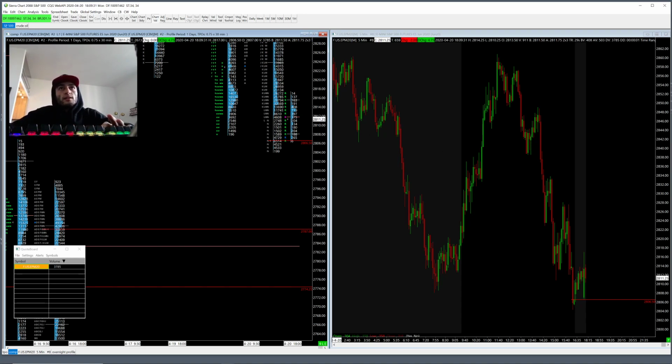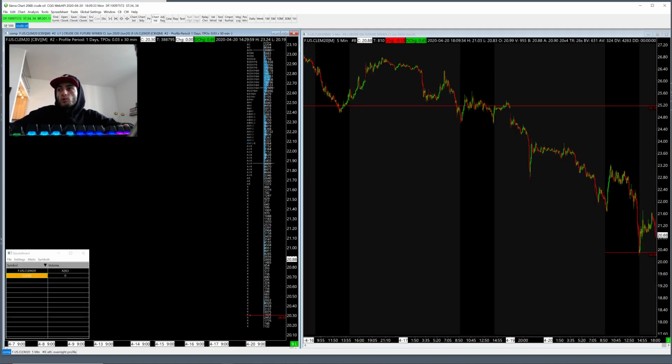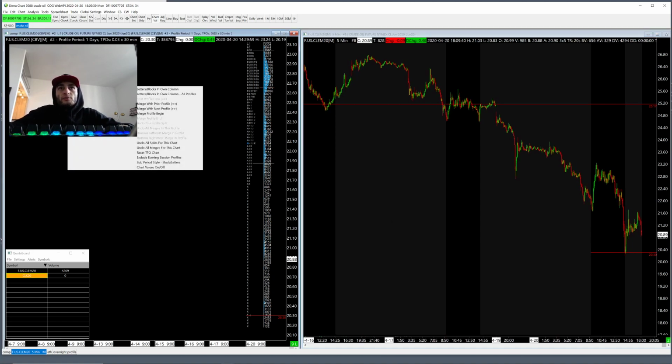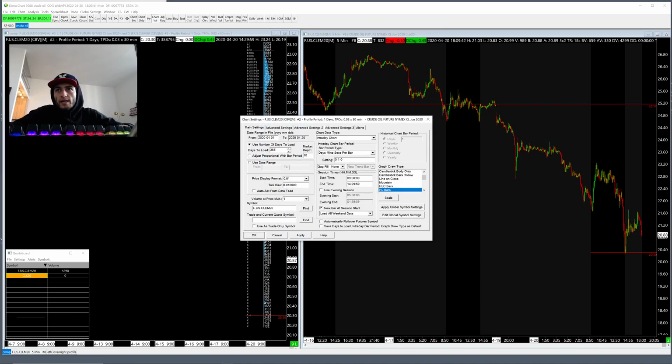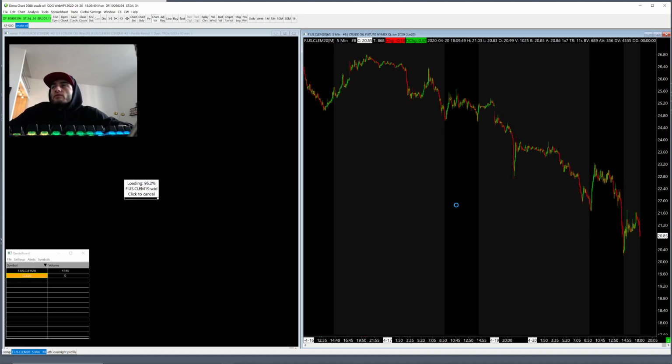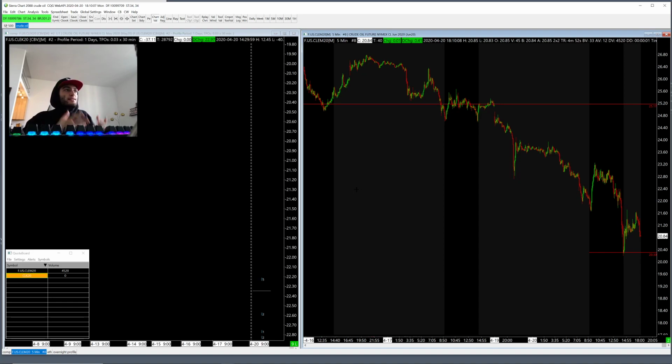No reason at all. But another thing to point out was crude oil today. Crude oil, wasn't that a crazy move? If we pull up CLK, which was the front month contract, we will see that this thing went negative. I don't think it's ever happened. Crude oil has never gone negative before. But today was the day. 2020 is the year. Stuff that's not supposed to happen is going to happen. I've been saying this time and time again. And today was one of those days where stuff that's not supposed to happen happened.